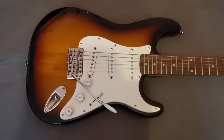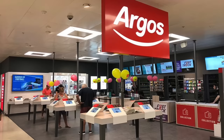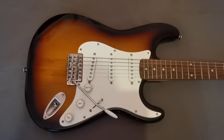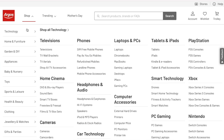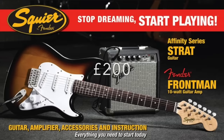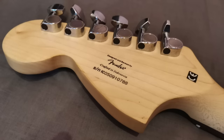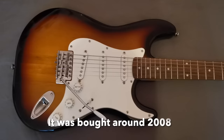This guitar actually belongs to my dad, and he's kind of been learning to play for quite a few years, mostly on his acoustics, but this is his only electric. I know he bought it in Argos — which anyone in the UK will know is like a catalogue company — so they certainly don't know anything about guitars and won't have done any setup on it. He paid about £200 for this guitar, including the full pack with the amp and accessories. From what I can tell, this one is made in Indonesia and dated to about 2005.